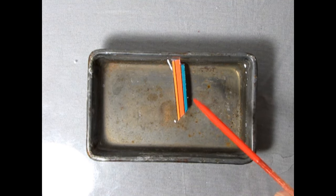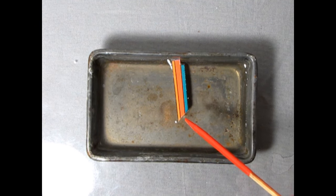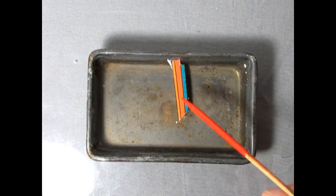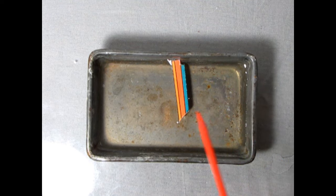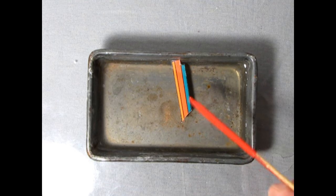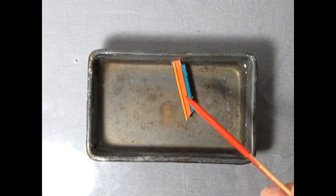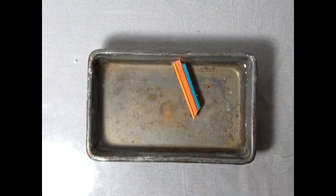And what you want to do is watch the decal, because this coiling action is the backing paper sucking up the water. When the decal or the paper actually flattens out, that's when it is telling you that it has absorbed enough water that the decal will slide off of the paper. Now, in order to get the decal to stick on the paper, the decal manufacturers have a bit of glue, and they put the glue down in a strip, or however the decal is shaped, and then the decal goes on top of the glue. So you're removing the glue from the backing paper and the bottom of the decal.